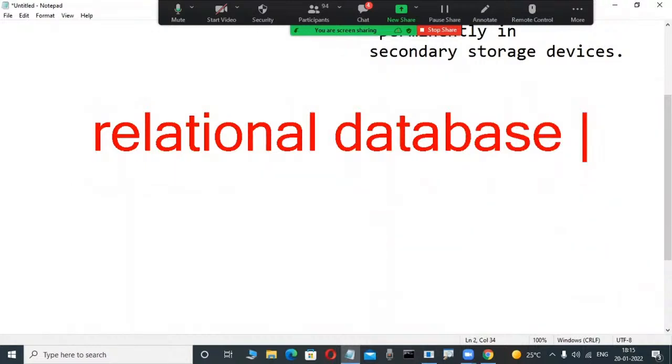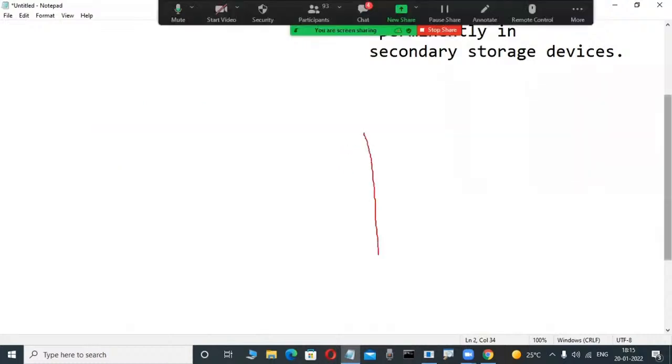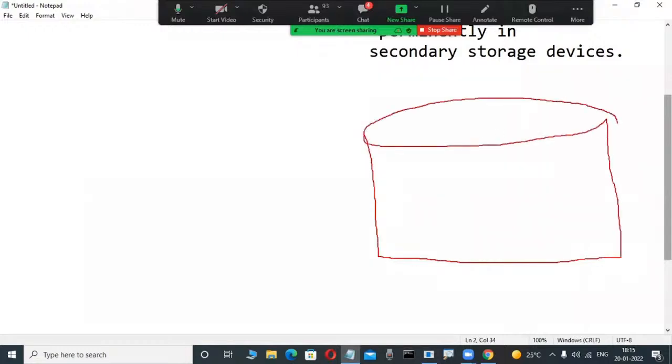These databases store a structured collection of data. Suppose I'm installing Oracle software in my system. You will also install it in a future session, I will tell you. Once we install this Oracle software, some place is created in the hard disk. This is a relational database product, that's why we are storing a structured collection of data.